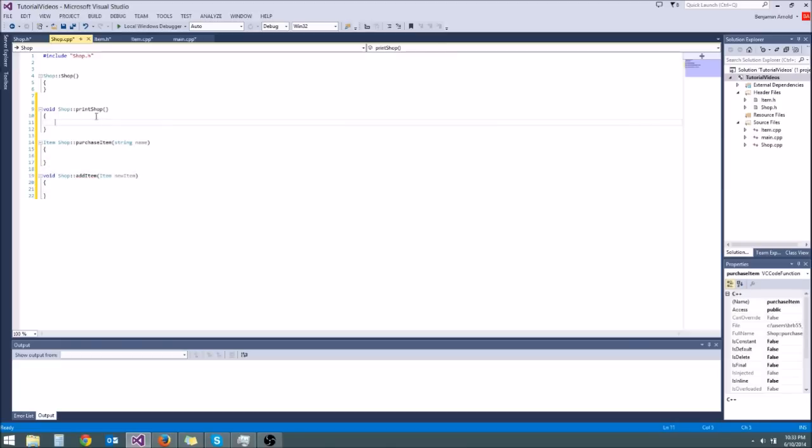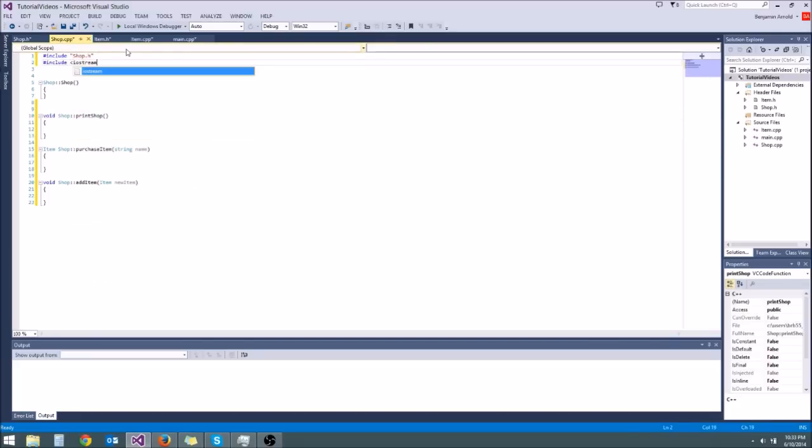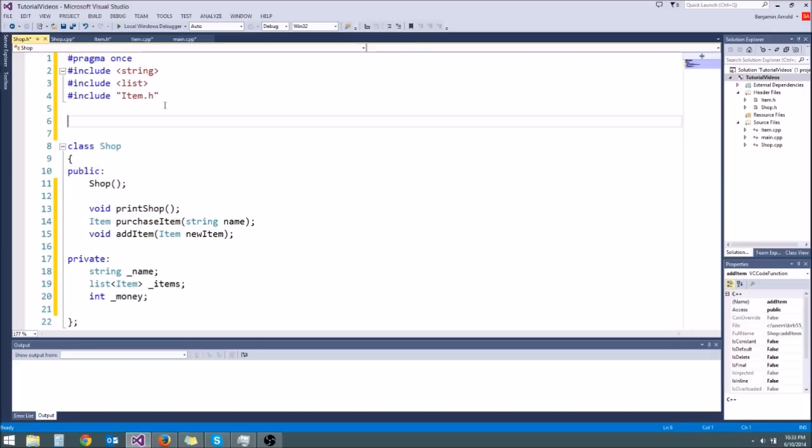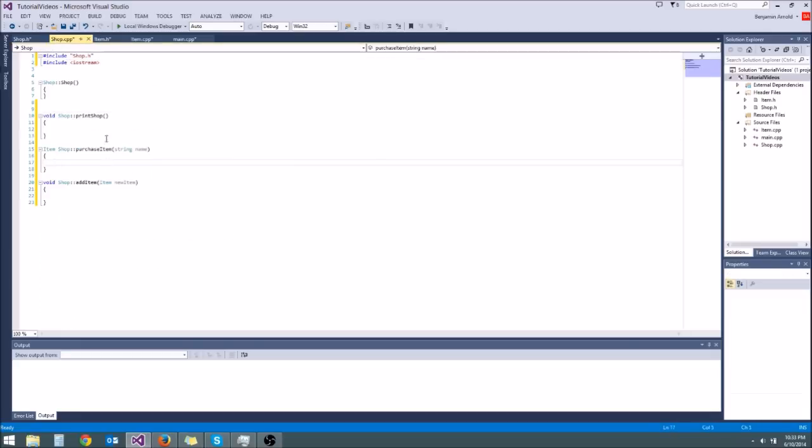All right, so let's print the shop first. We're going to use iostream to do a cout. So let's go ahead and include it here. Include iostream. Are we using namespace std? Let's go ahead and do that up here. Using namespace std. All right, so the way we're going to print the shop is we're going to say cout welcome to, and then the shop name. And let's do stars. I love stars, asterisks, whatever. Okay, so that will say welcome. And let's do 2 new lines.